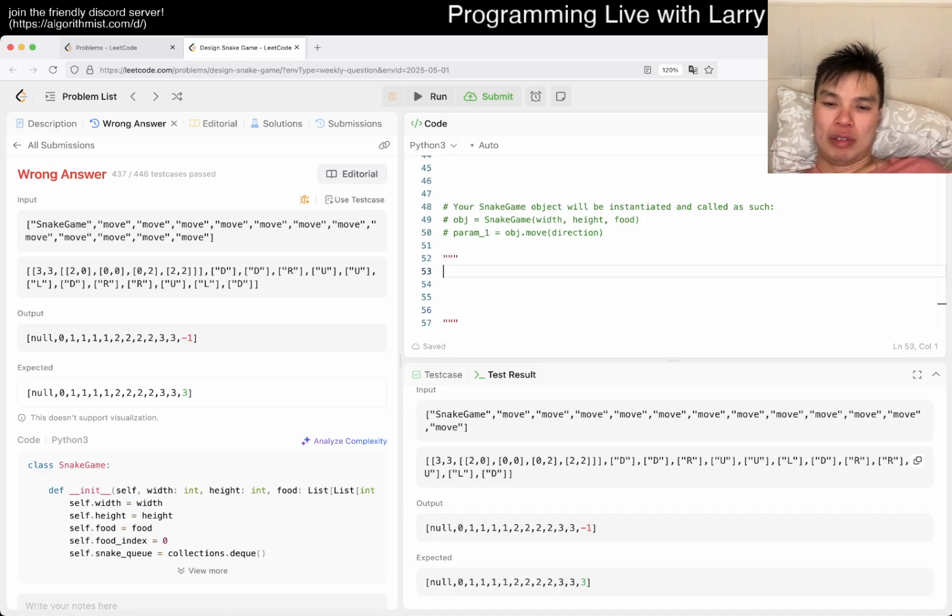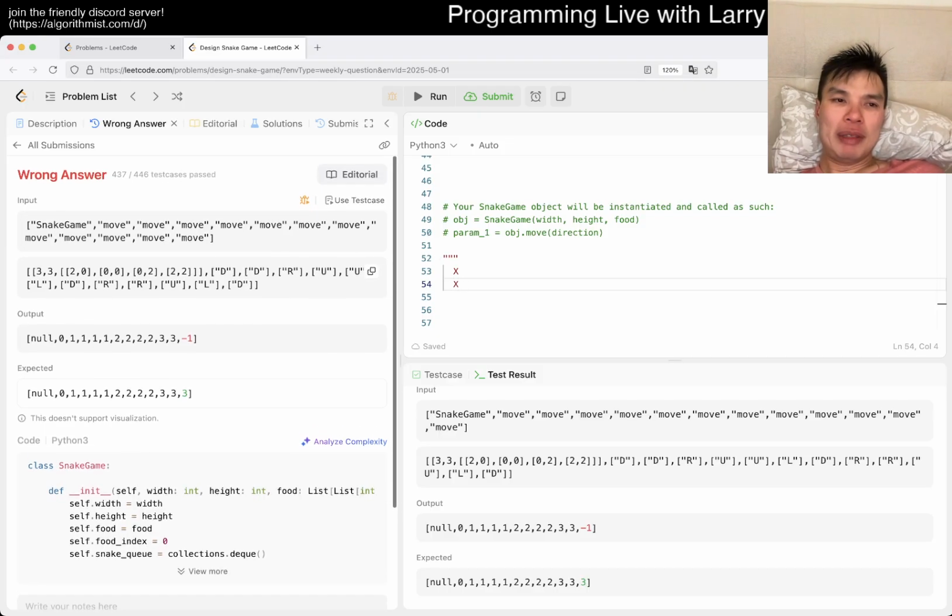Oh no, this is at the beginning. Now it starts at 0. It goes down, down, right, right, up, up, and then that's when it ate one, and then now, okay. Well, maybe my eating is wrong.